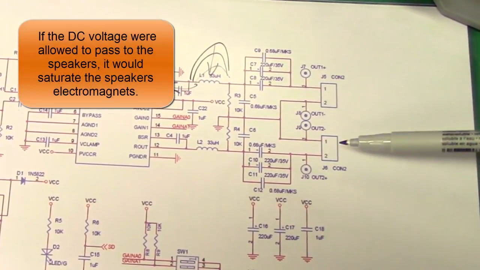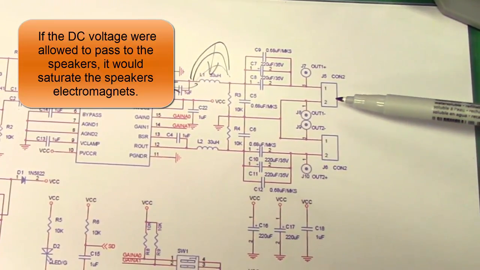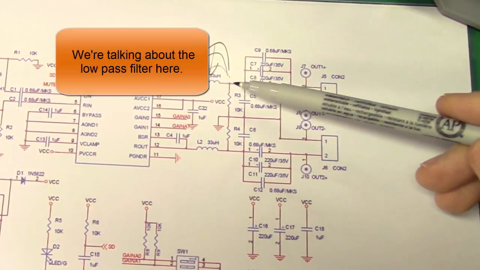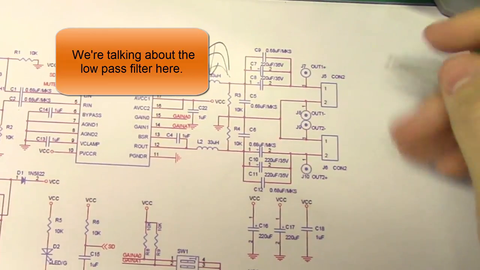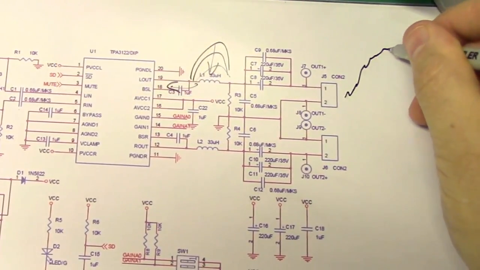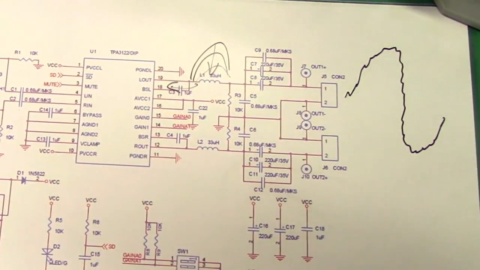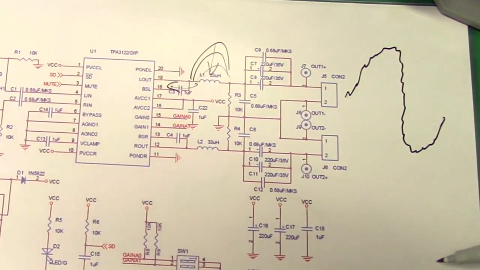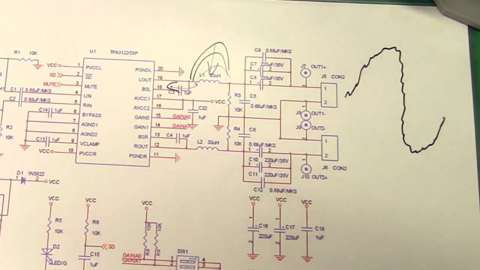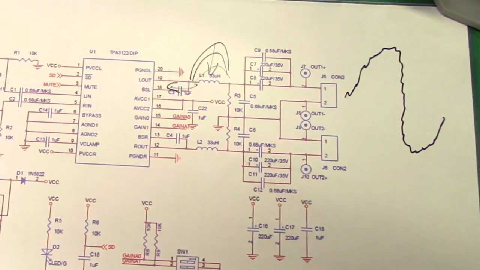Remember we do get the AC signal back at this point and this point, but it's riding on a DC level and these capacitors eliminate that DC. So we get a relatively clean sine wave at these outputs. The problem is that these filters don't do a perfect job and you can end up with a lot of noise that's really imperceptible to most people, but it is present. And if you're really into the audio, this kind of stuff is just completely unacceptable. So most of the times the audio guys will stick with a Class AB amplifier because it's much cleaner.